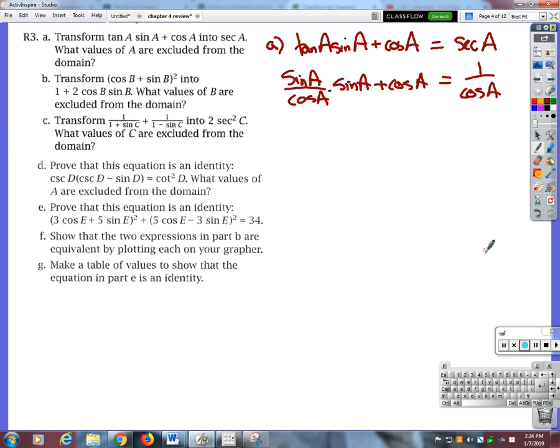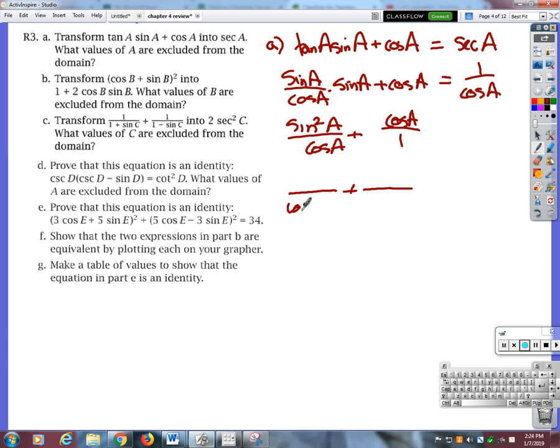There you go. Sine squared over cosine. And then to make this a little bit easier to understand, I'm going to write the cosine as cosine over 1. So how do I go about adding two fractions together? What do I need to do? Yeah, to add two fractions together, I need to get a common denominator. What is my common denominator going to be in this case?